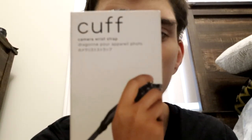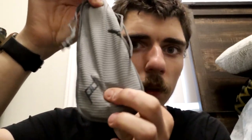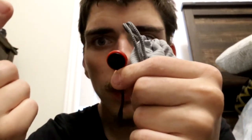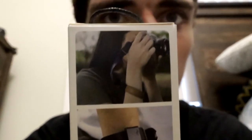The second thing I got is called the Cuff. I'll show you the box first — this is the box it comes in. It comes with one of these quick release connectors, but I already had one because one came with the Leash. This is the first one I already had, and I put it in my bag. It's really good to store extras — so if you lose one, you have a backup. That's why I got this.